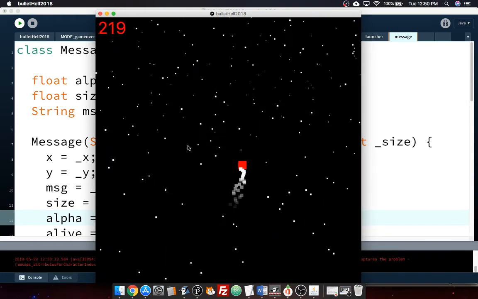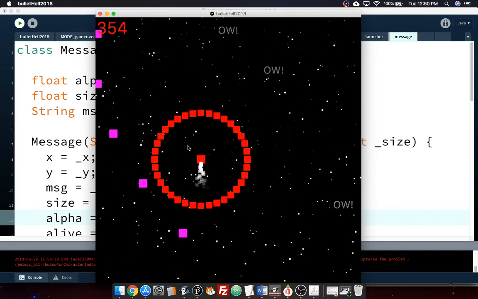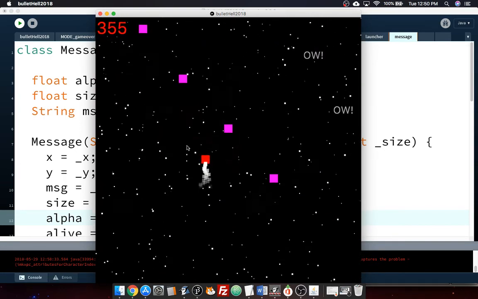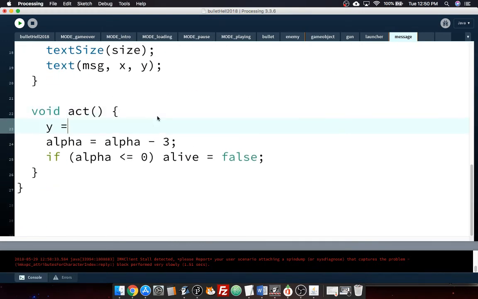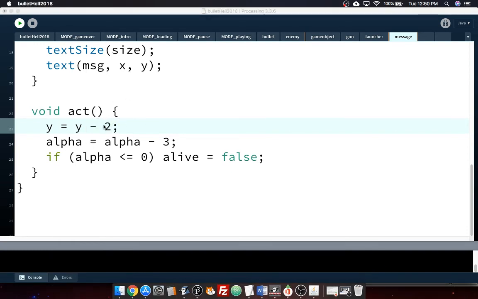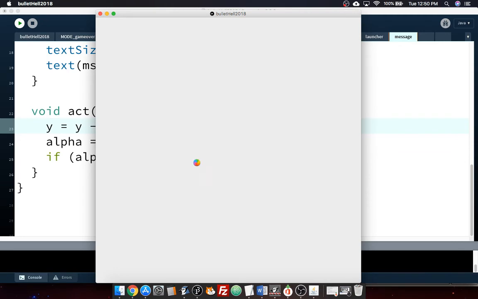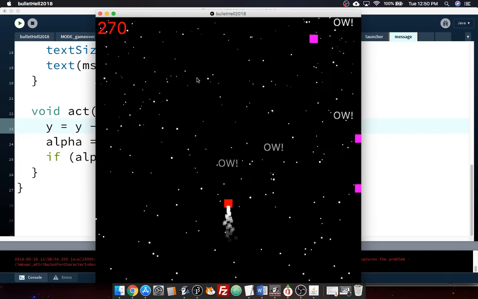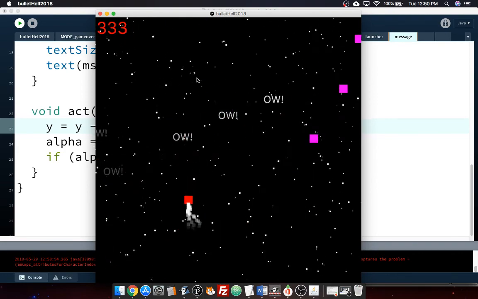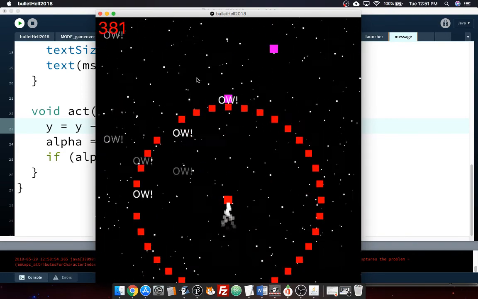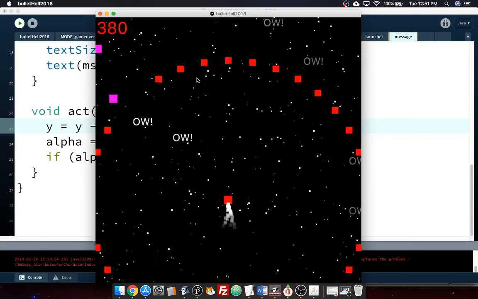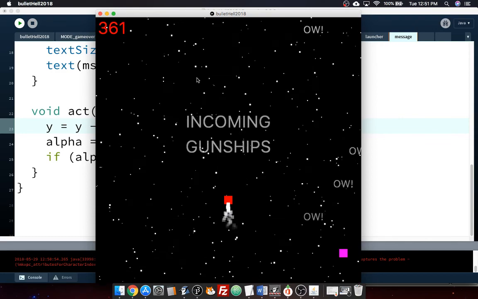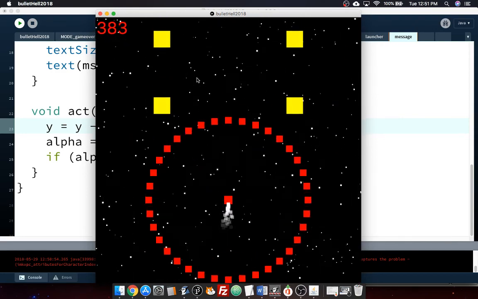So let's see. Oh, and then they just kind of go away. Maybe going away a little bit faster. This could be plus 10 points or whatever information you want. In some ways, I think the y coordinate deserves to also decrease as well. This, of course, affects all the messages. So if you want messages to behave differently, you can either make different message classes, or you can have more parameters, so there are if statements you can use to determine how they're going to work. There we go. Now they're saying "ow" and going away, and I think that's pretty fun.